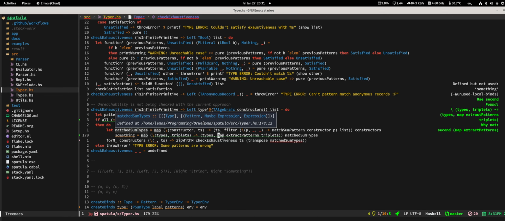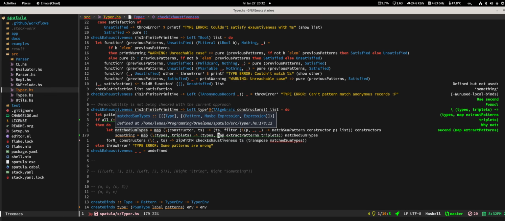So every element, what we have there concretely, we have this list of types that is like what the left was carrying, right? And then we have the patterns there of the group lefts.